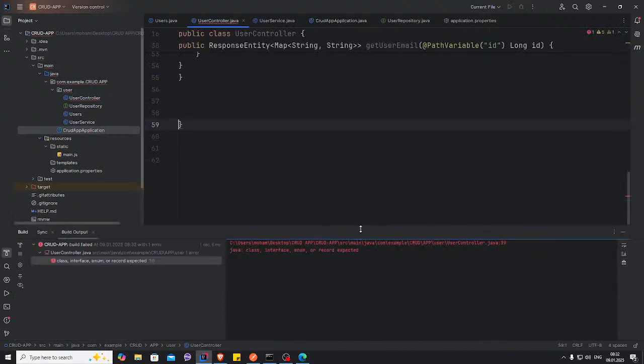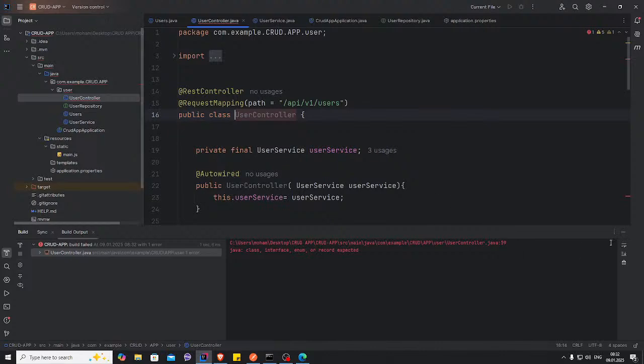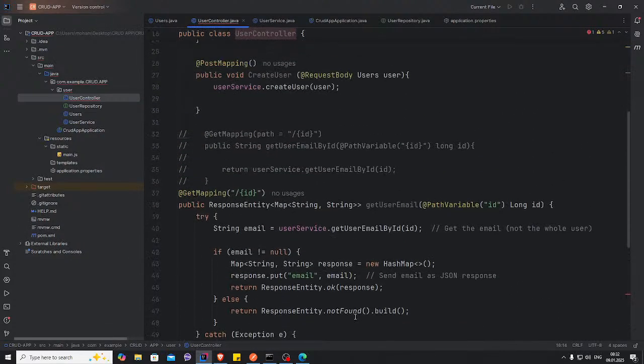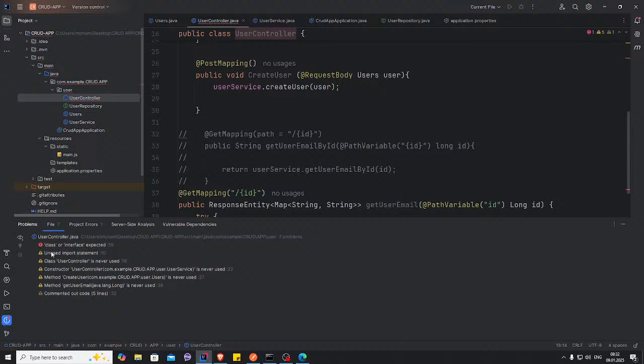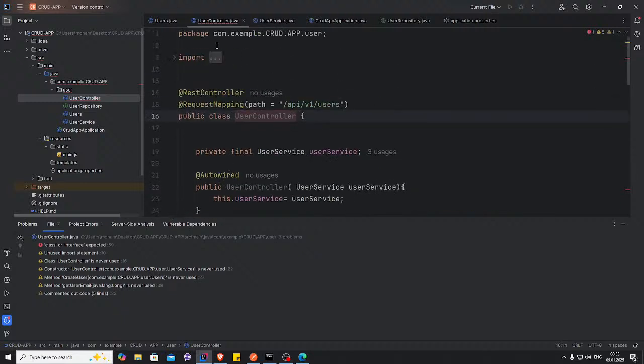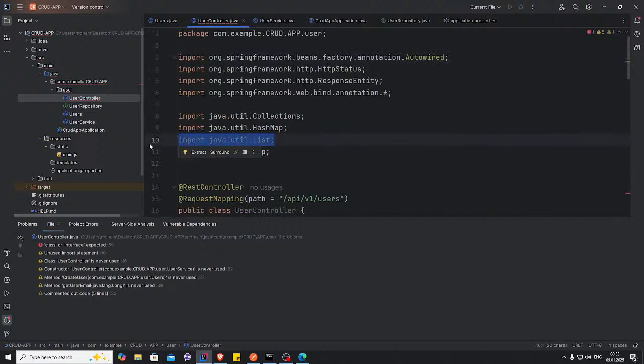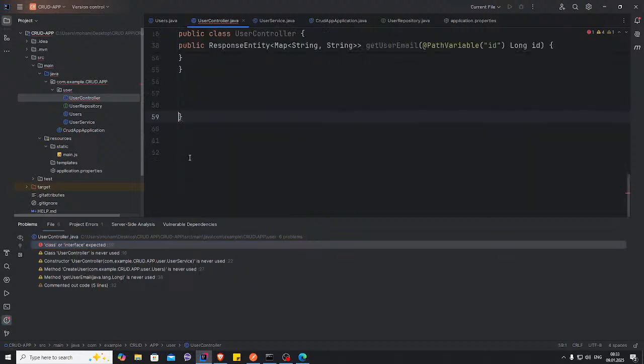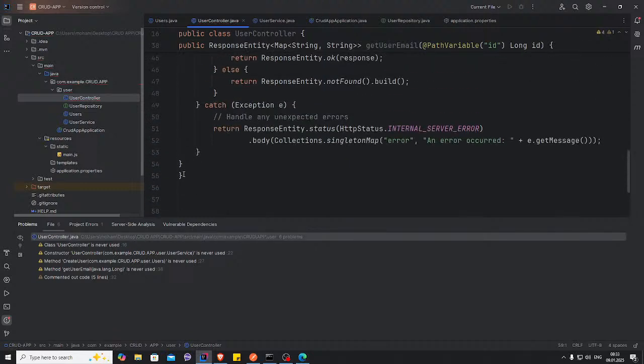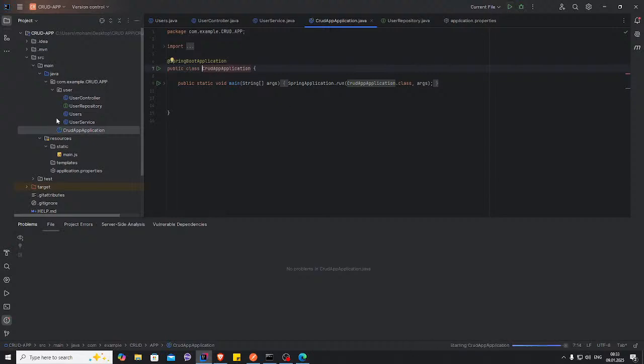Okay, now to test that. Class interface, an issue with the controller. Where exactly? Okay, so it was an extra brackets.